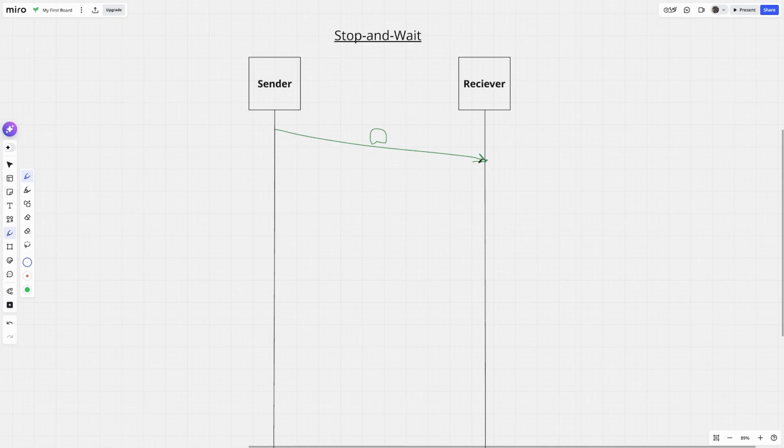It'll wait until the receiver responds, hopefully with an acknowledgement, and then once receiving that acknowledgement, it'll send the next packet, packet 1. And that will continue with acknowledgement 1, and so forth, until hopefully all the data has been transmitted successfully.